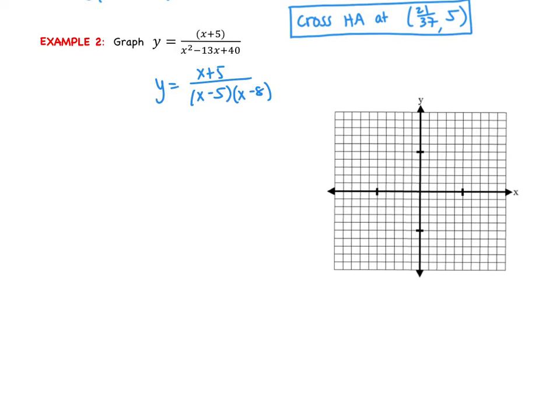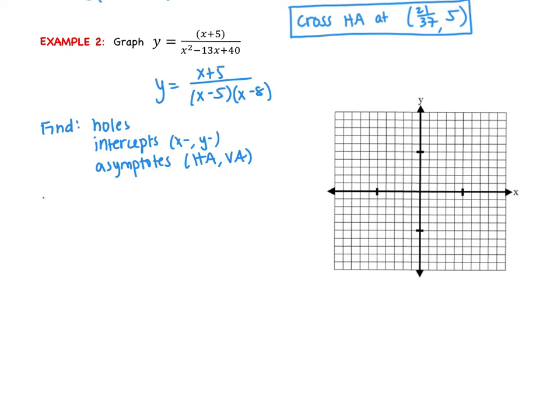Okay, please make this list right now. We need to find holes, intercepts, both x and y, and asymptotes, horizontal and vertical. You're always going to have to find all three of those. Doesn't matter the order you find them in. The only order that matters is that you factor first. That is the order that I go in.